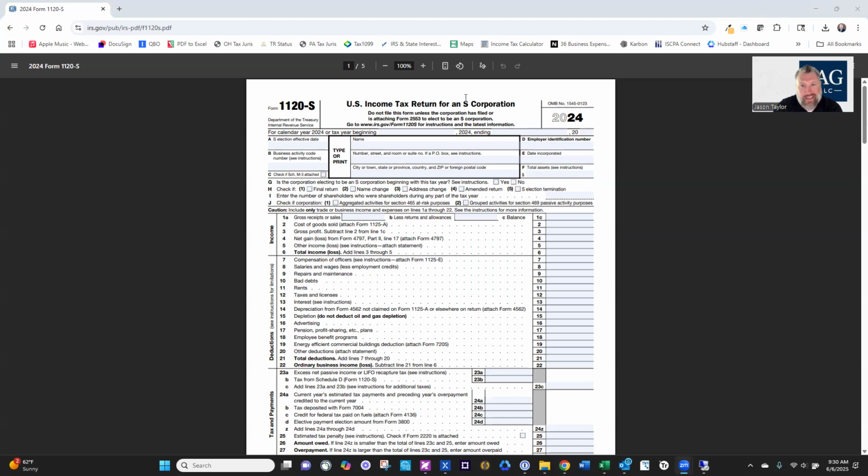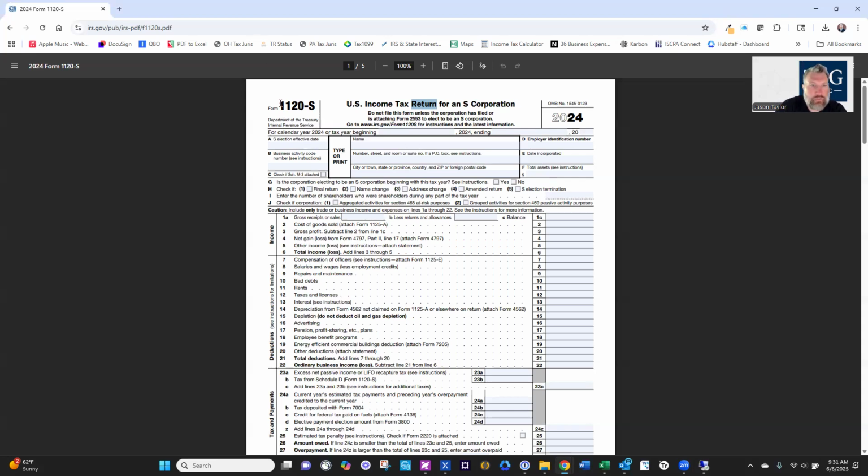That's kind of a misnomer, because return implies that you're getting something back, right? Well, an S corporation and a partnership typically don't pay federal taxes. They are what we call pass-through entities. So this is actually more of an informational report, providing information to the IRS on what the taxable profit was that's going to pass to the members, the shareholders, or the partners.